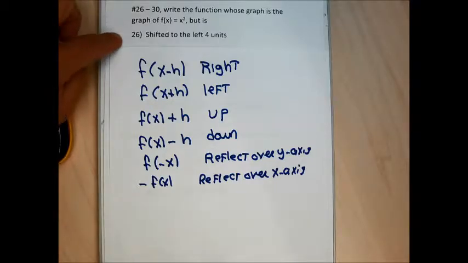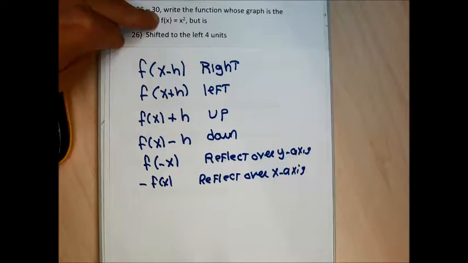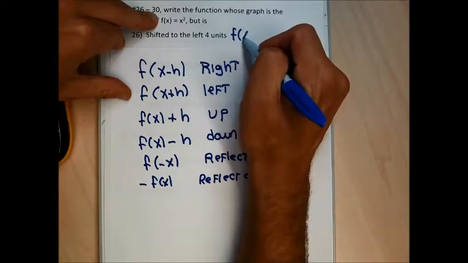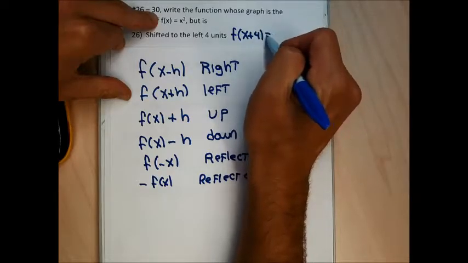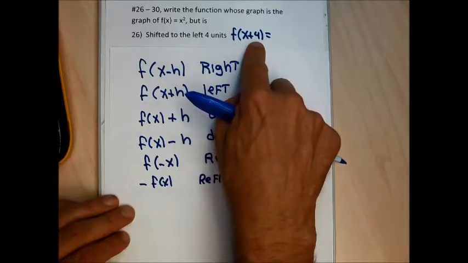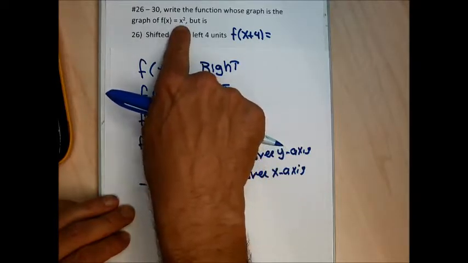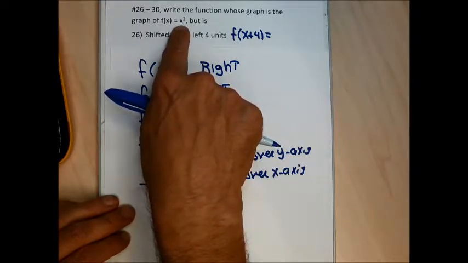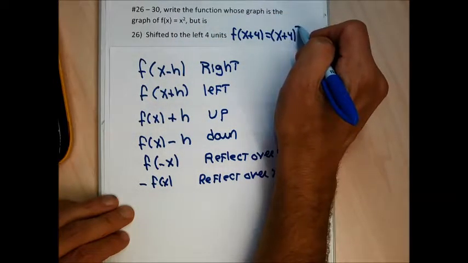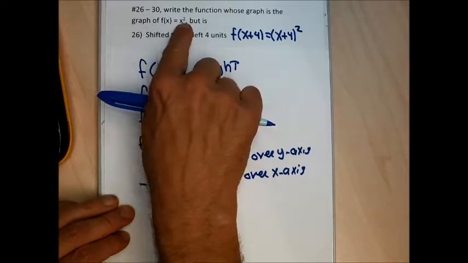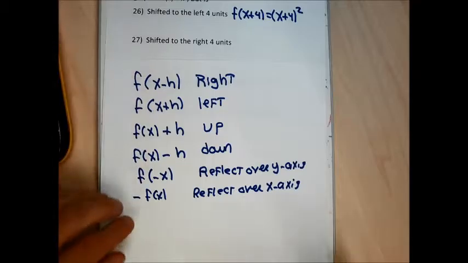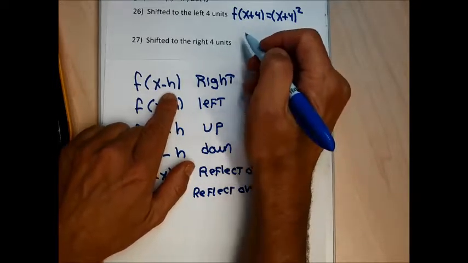So problem 26, I'm creating a function that compares to f of x that's shifted to the left 4. So this is just going to be f of x plus 4. That plus, to find the function, so that 4 had to be in the parentheses to shift left. To find the function, I'm going to change that x with the parentheses to an x plus 4. When the number's in the parentheses that you're changing, then when you rewrite the problem, that has to go in a parentheses. For part 27, to shift it right, I need an f of x minus a number.